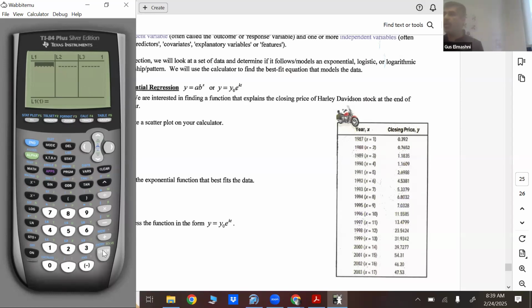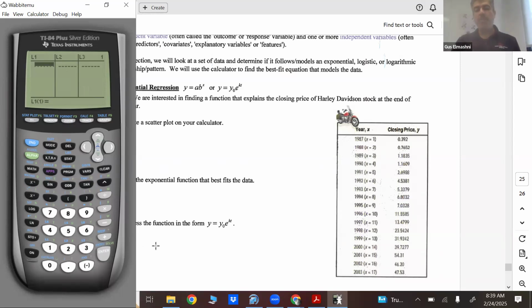You see L1, L2, L3, L4, whatever, right? Now, if I had some random numbers here, right? Okay, I want to get rid of that. If you want to get rid of it, use the up arrow key, have L1 selected, just hit clear, and hit the down key. It wipes away all the entries in that column. So if you need to wipe things away, you can also reset your calculator if you want, but you don't want to lose your program. So again, if you see any data already in the table, how do you get there again? Just hit stat, and then edit. Hit the up key and hit clear. And hit down afterwards.